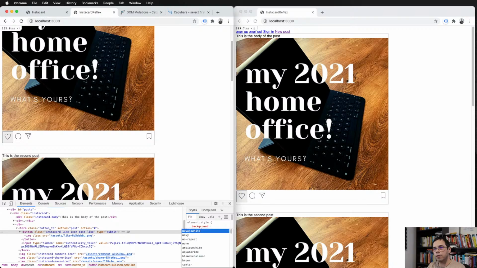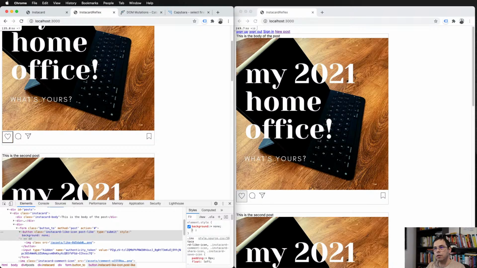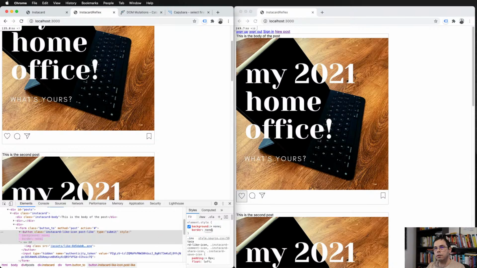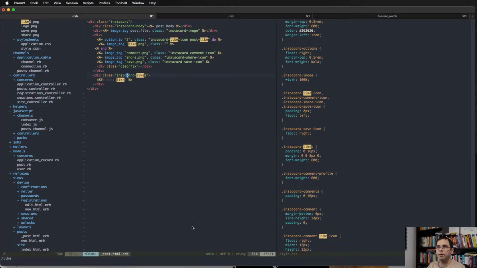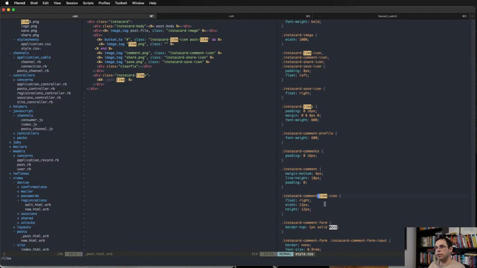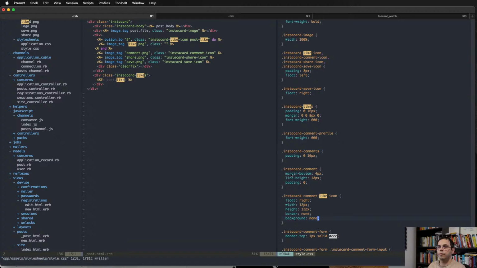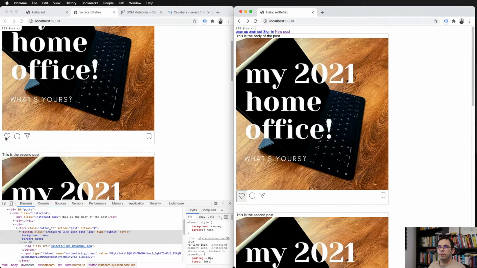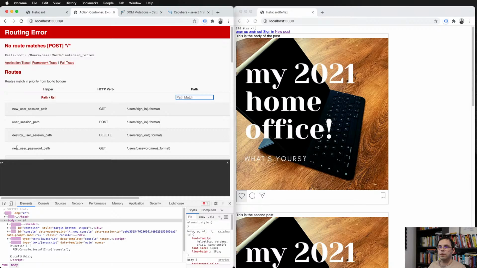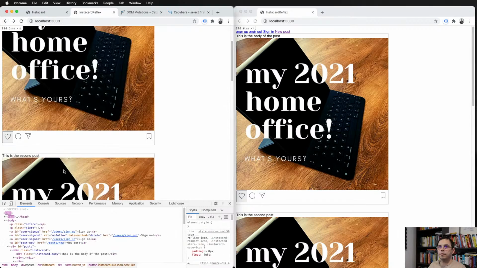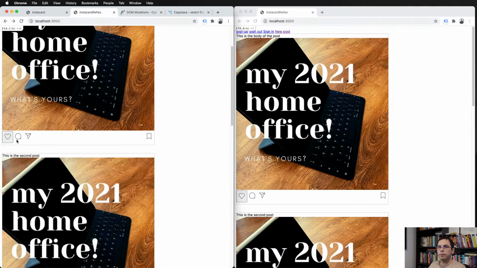So background none, border none. Yeah, that's what I want. So for this like icon, I'm gonna add border none and background none. Okay, so that looks better. It's not doing anything right now.